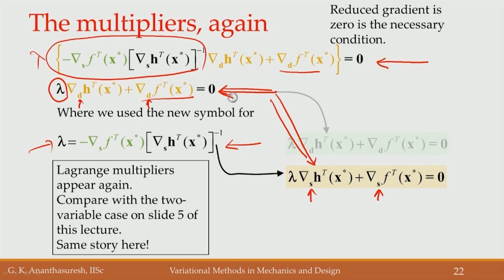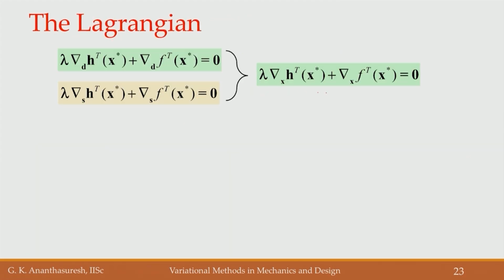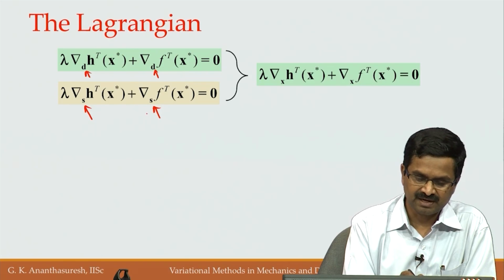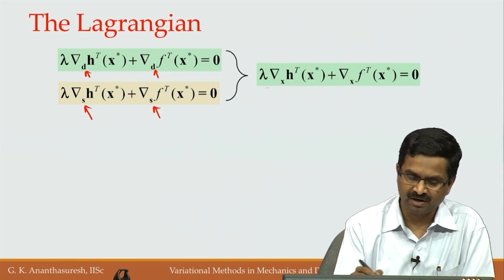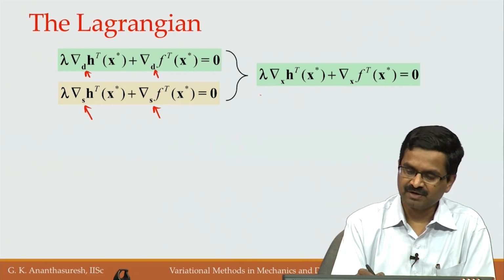Overall, what we have is that if I put together this first one and second one together, what I get will be this. Here, with respect to d and d, that is the first order perturbation of the reduced gradient vanishing. Now, the way we defined lambda, with respect to s, both are identical. This is the decision variable, these are the solution variables. Since x is nothing but decision variable and solution variables put together, we get this.